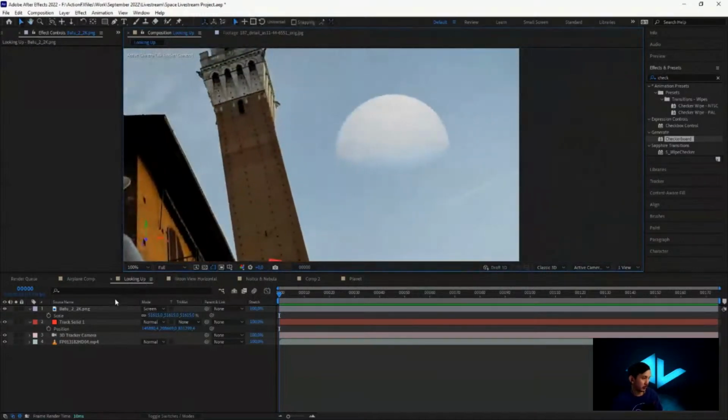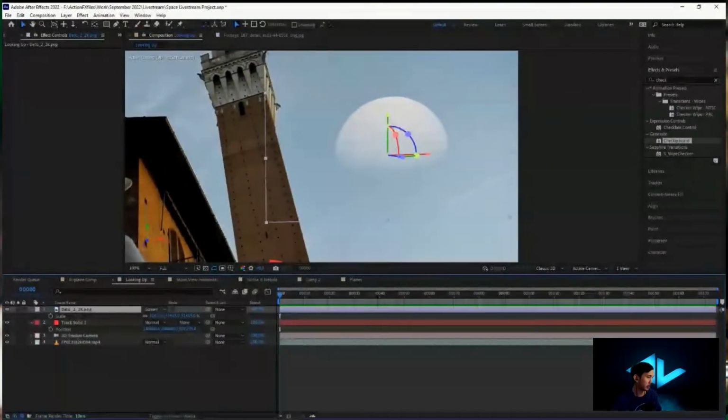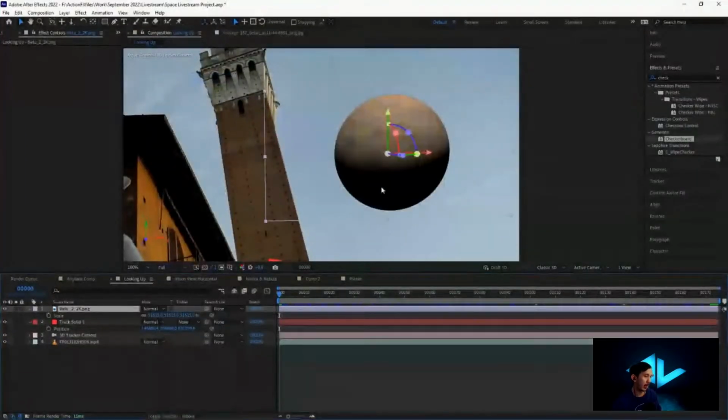And the reason why I'm using screen is because I just want to remove the black area of the shot. When you have a planet or something that is really far away, beyond the sky, you don't want to have a black color on it, because black color is an absence of light.